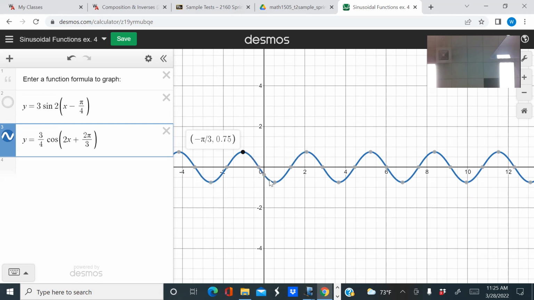And then it goes down, comes back up again. And so it completes one cycle. We said that should be pi, right? So there it finishes the cycle at 2 pi over 3. Is that a distance of pi between those two high points there? Yeah, minus pi over 3 to 2 pi over 3. Yeah, that's a distance of pi. Okay, so it completes one period pi units as promised. And then, of course, it just replicates that all the way to the right and also all the way to the left.